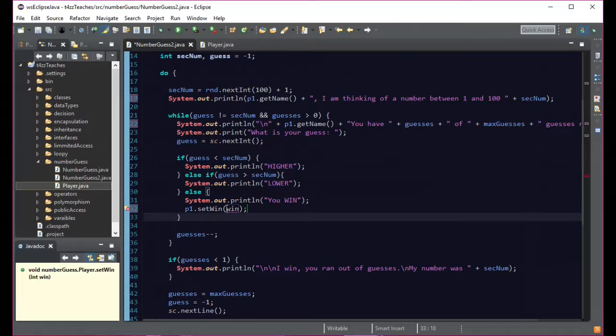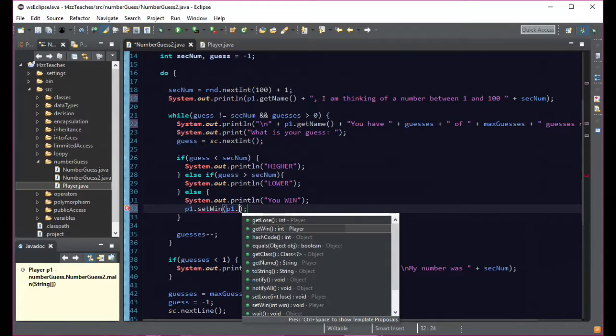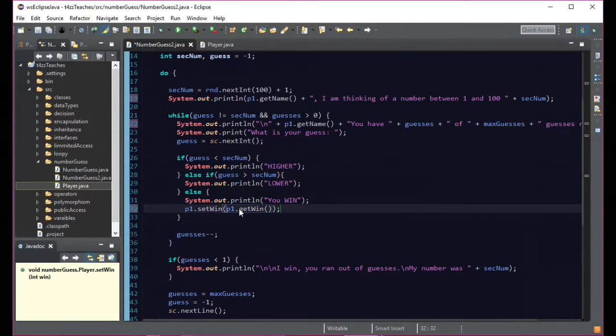So we'd have to say set win to P1. We'll have to see if this works. Get win and then plus plus. Because I think that should win.